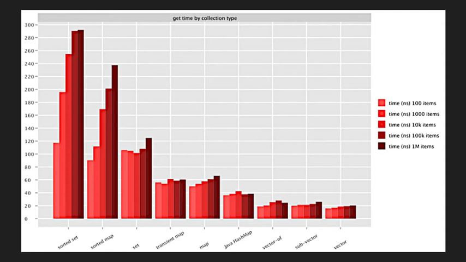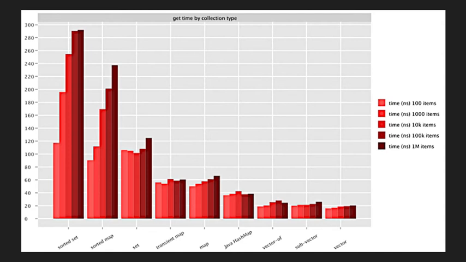So it is a logarithmic behavior, the one you see on the left, meaning that I've used exponentially bigger collections to do this test.